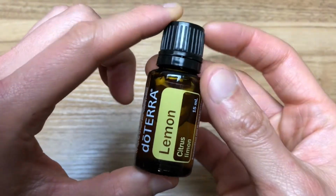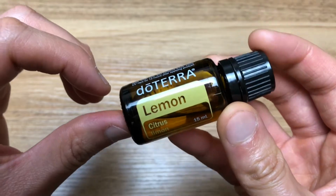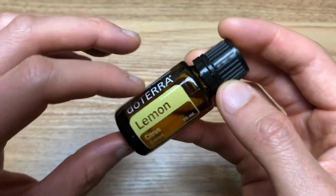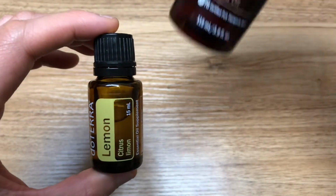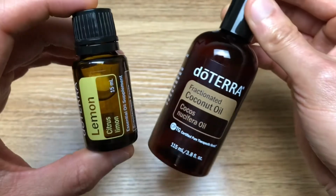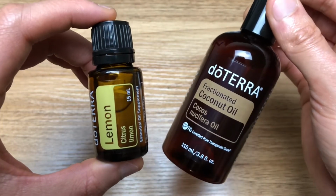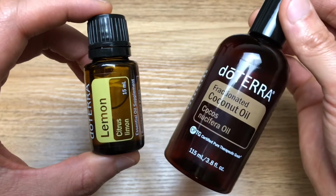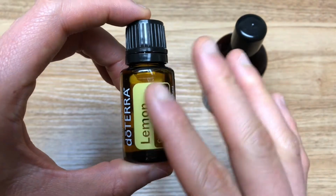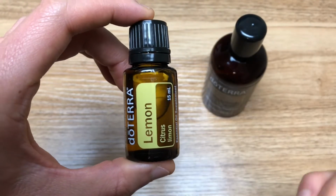And then lastly, if you do use this oil topically, you want to make sure to use some type of natural skin protection at least 30 minutes in advance. And then you want to make sure that when applying this topically, you use a fractionated coconut oil first to make sure it absorbs better into your skin. I like to use doTERRA's fractionated coconut oil. This is a great carrier oil that helps it absorb better. It also helps to cover larger surface areas of your skin and also helps to reduce any chance of irritation from the essential oil. And you want to make sure that this absorbs properly for at least 1 to 2 hours before you go out into the sun for more than 15 minutes.